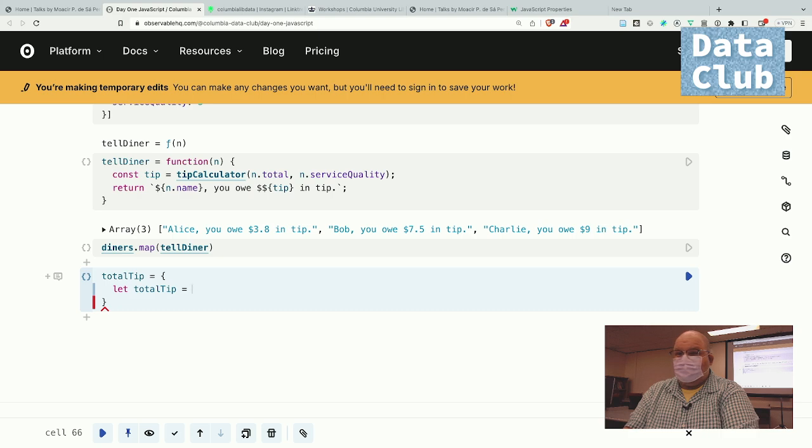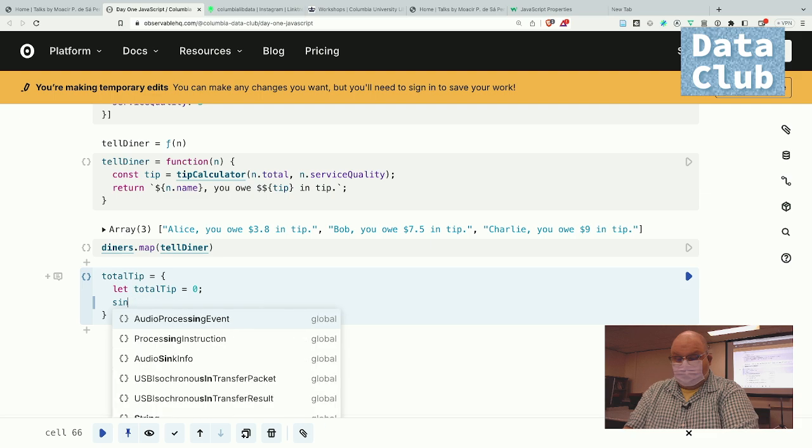What should the first... Total tip among the table. Yeah. So how do I start this? Zero. But how do I extract the tip from... Oh, I can extract it from tipCalculator.